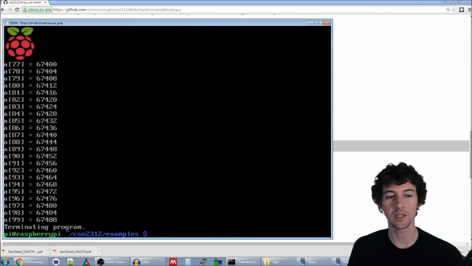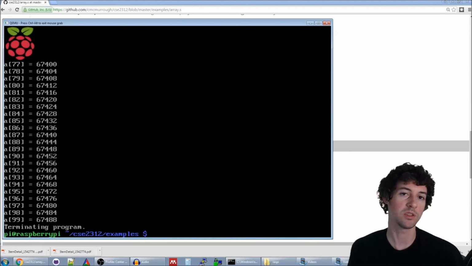It stored in each one of those elements the actual memory address that it was writing to as a numeric value. It stored that number there. And then we did the same iteration, except we read the values and then we printed them through printf. So this example shows you how to do everything you need to do to declare an array, how to iterate through an array, how to access a particular element for reading, and how to access that element for writing.